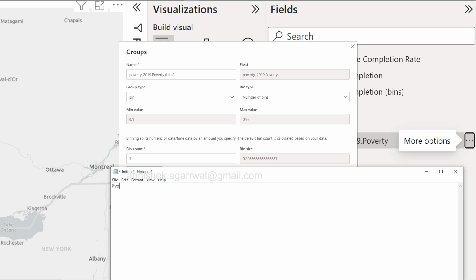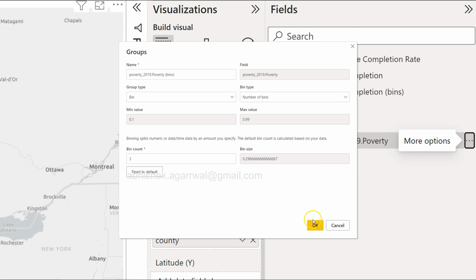So this is for what? Poverty. So poverty is 0.1, then 0.29, then 0.99. So this basically clearly indicates minimum, maximum, and this is basically our bin size. So I put it in the middle. And then we have the college. I think the middle value was 0.15.